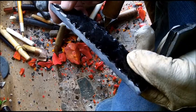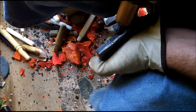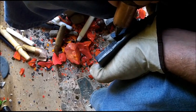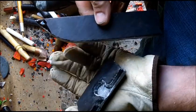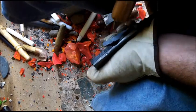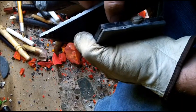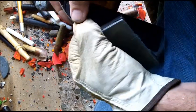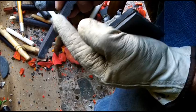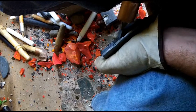Now I can start on the other side. I'm going to start from the tip. Not pushing too hard. See how it overshot right there? Pushed too hard. Okay. Now I want to do this side first, I think, because I can usually push better flakes off this straight edge to clean up any messes. So I'm going to do this side first, the curved edge.